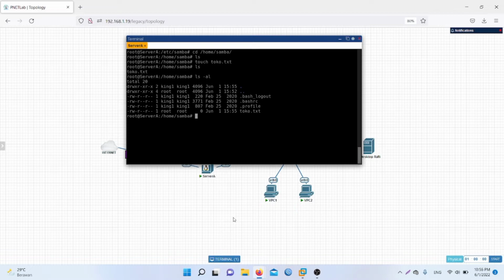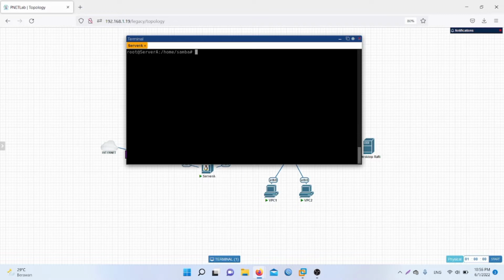After we know the file already exists in the Samba directory, the next step is to restart the Samba server. Before that, we clear the terminal of the Ubuntu server.